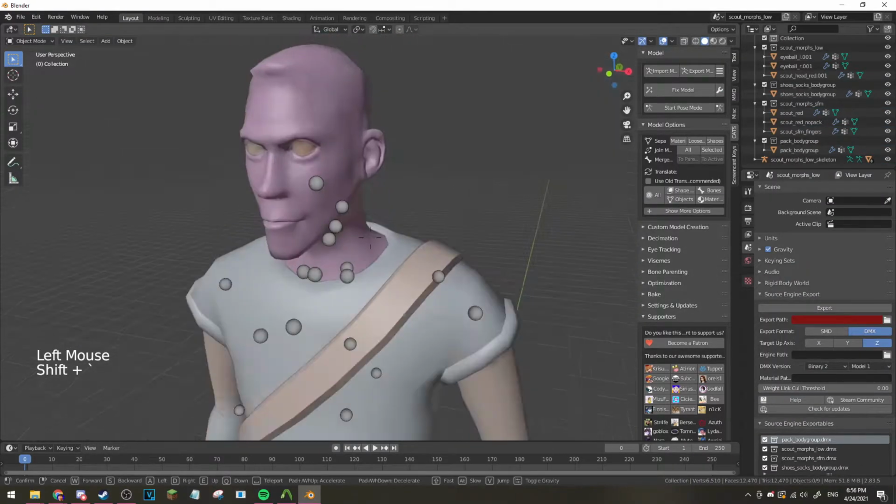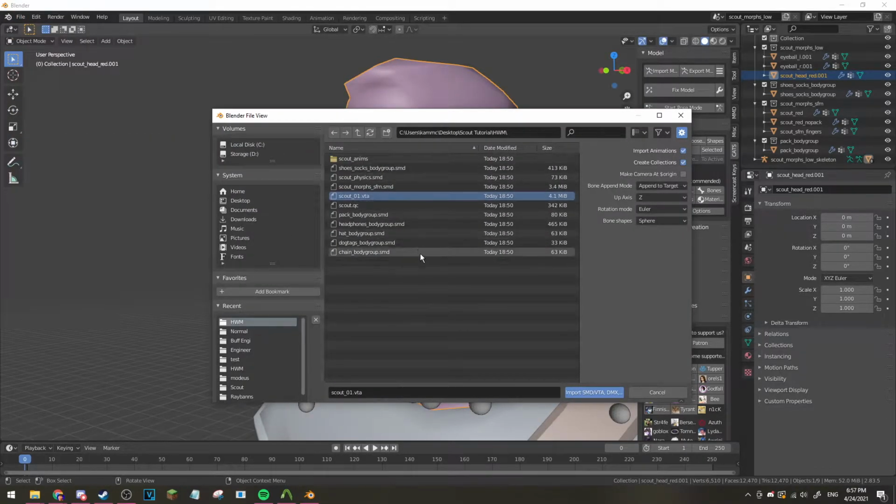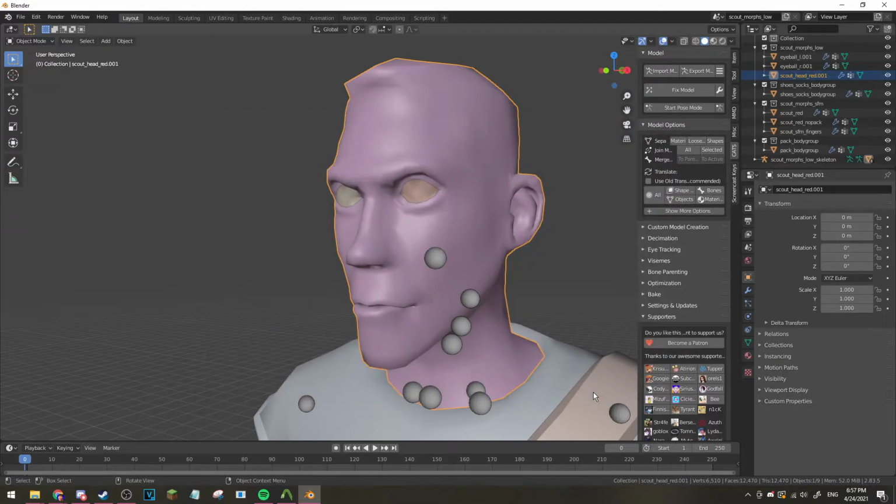Once that was done, I selected the normal Scout head, went to File, Import, then Source Engine. Navigate to your folder and find the normal Scout VTA. Import the file and delete all the little vertices around the Scout.